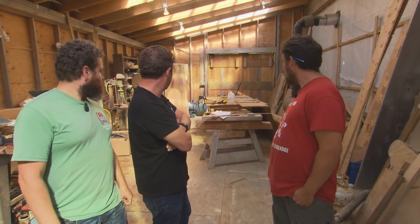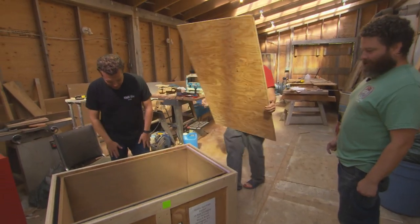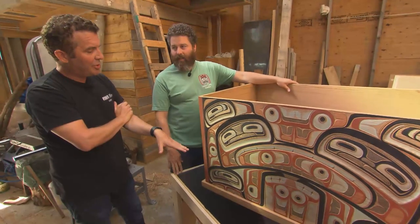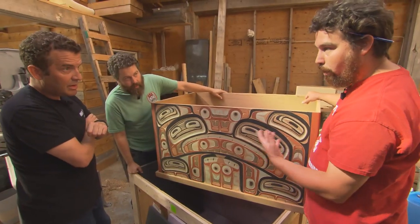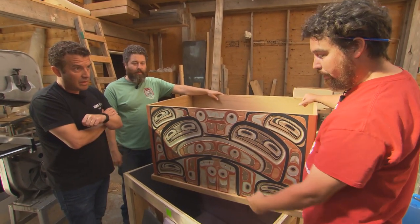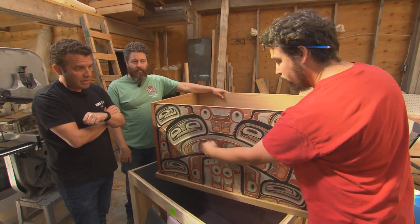Okay, so today we're gonna work on a round box, is that what it's called? Bent box. And is that a bent box back there? Yeah, we have one prepped up. We have one finished there in the box. Oh, wow. Can you quickly say what the story is? It's a wealth-bringing spirit, and Kunakata is the name. And you see that he eats whales, so there's whales inside his mouth.